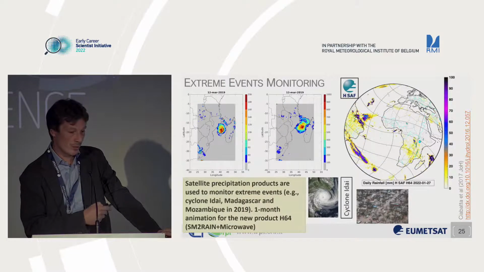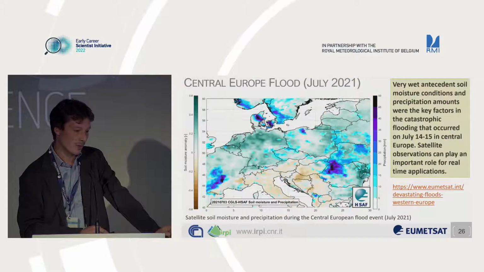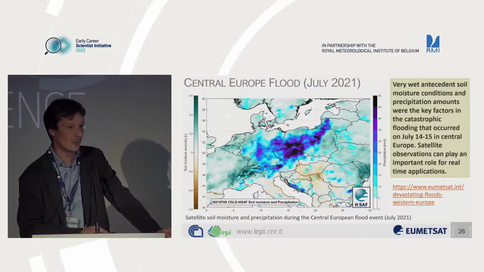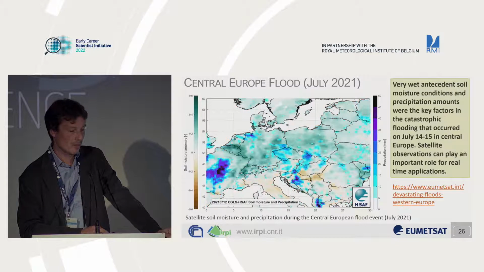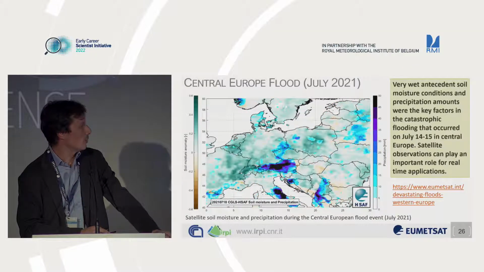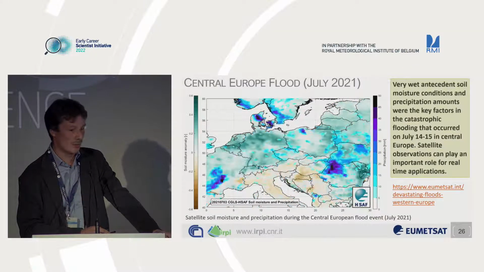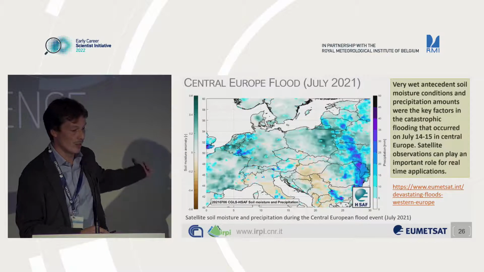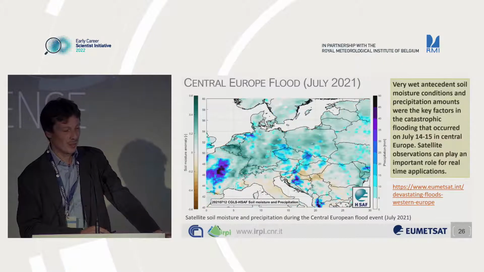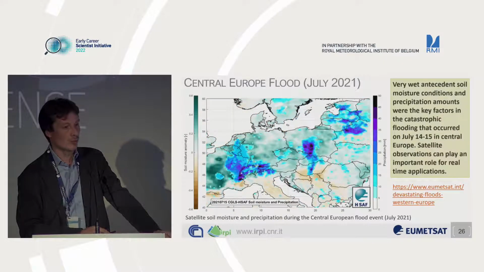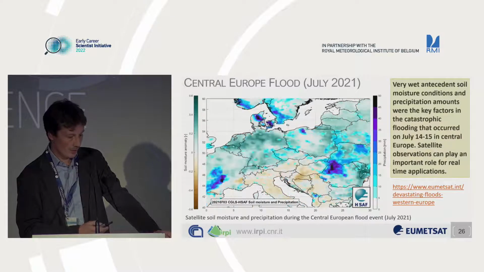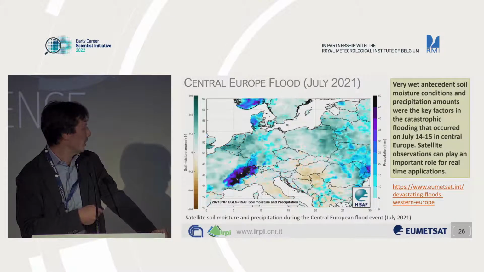And so we can track, and a very good example of what we can do with satellite soil moisture and precipitation together is this animation. You should be able to see on the bottom, from brown to green, the soil moisture observation. The color bar is on the left, and on the right, you should see on the top the precipitation occurring for the Central Europe flood events that occurred last year. And you can easily see that this is from the beginning of July to the end of July.